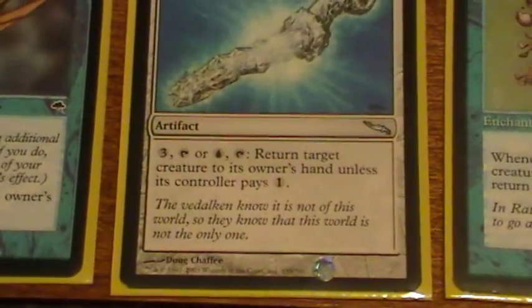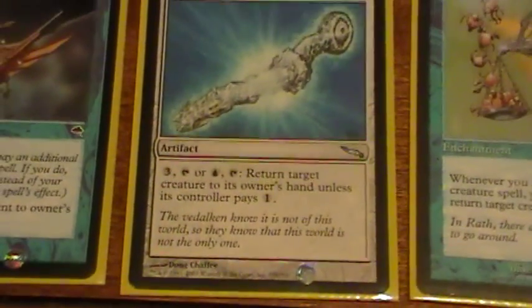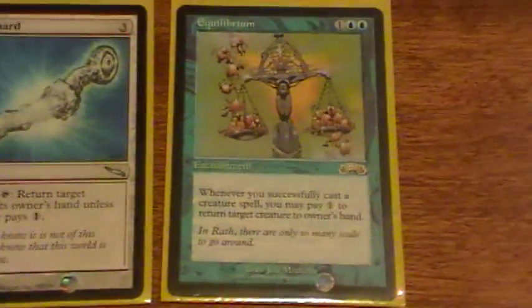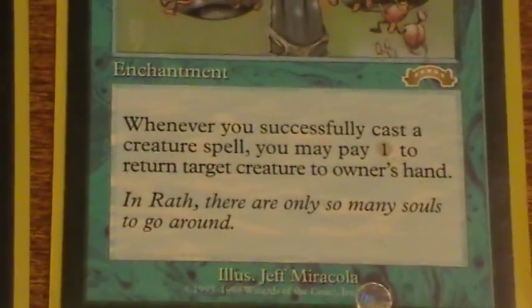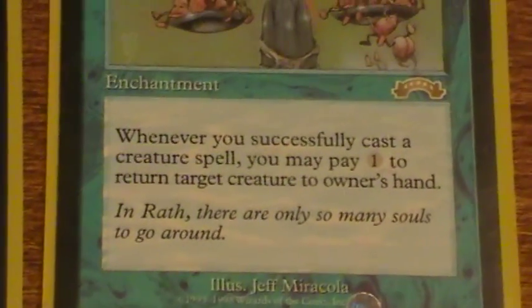But it's especially good using it on my own creatures because nobody else has the option to pay 1. And it's just a really cheap and easy reusable bounce effect. And then Equilibrium, which is better still because I can target my opponent's creatures and it doesn't give them an option to pay 1. They're just going to lose creatures every time I cast my own.